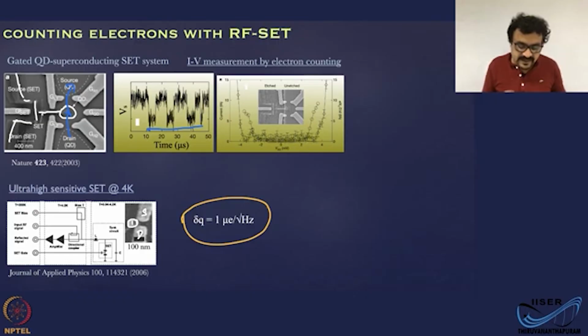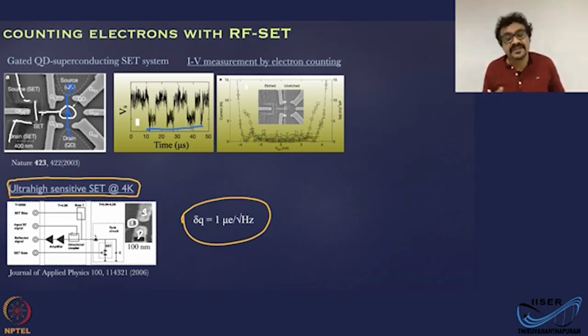The only attractive part here is the detection temperature was like 4 Kelvin, whereas in the previous experiment these are all in the millikelvin range. Okay, sub-Kelvin range, close to 10-15 millikelvin. Whereas in this experiment they were able to raise the operational temperature to 4 Kelvin. That is because you have such an ultra small tunnel junction, of the order of 50 nanometers or so. The scale bar is given here.